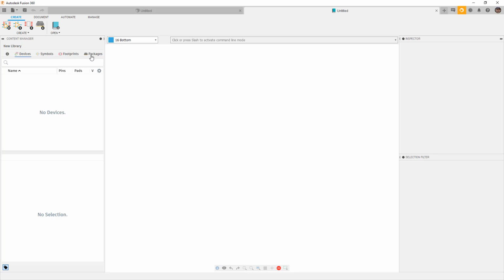We won't need to have all the individual pieces inside of Fusion 360's library. For example, we don't need the 3D packages. It's not a requirement if you're making a printed circuit board, but we will need to have a symbol and a footprint that's associated with a device.